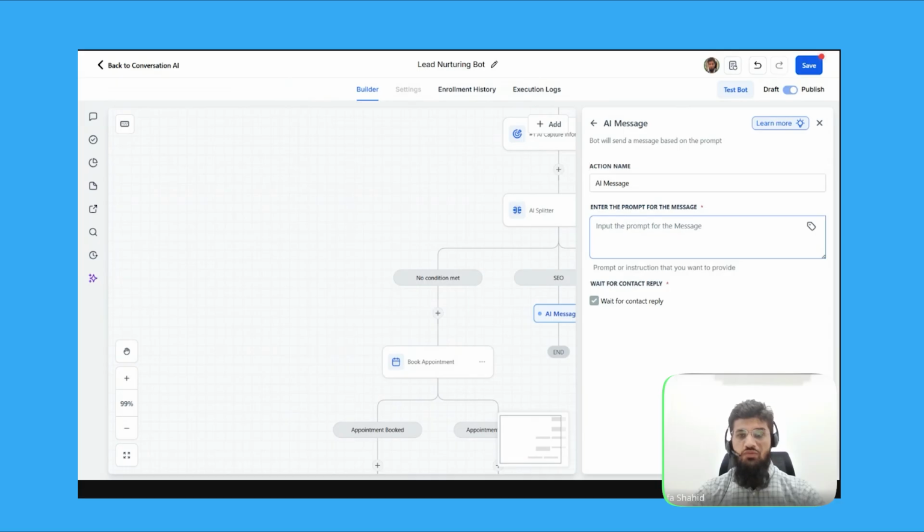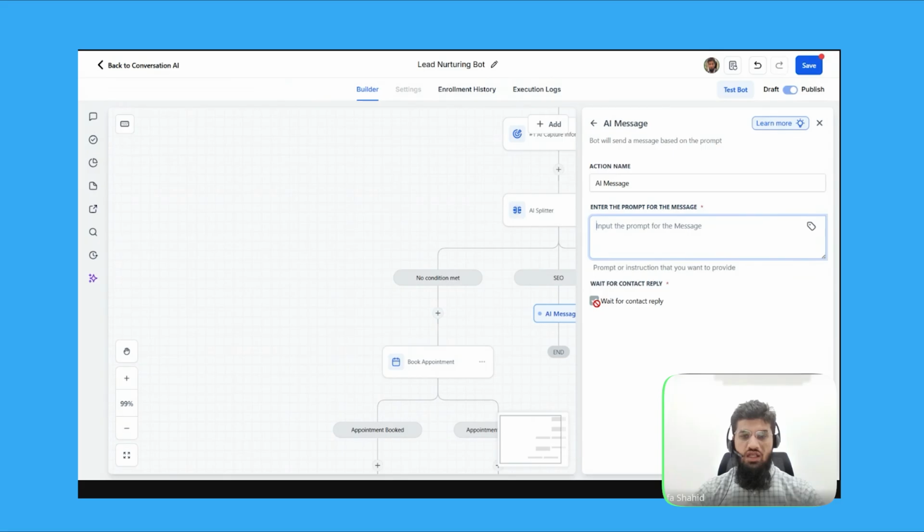The next thing that you have is an AI message. The AI message is that you're prompting the bot to provide a message based on this. So this action will only be executed once. It's not going to accomplish an objective. It's just going to rephrase what you wanted to send forward. So for example, tell the user that we are the best in the business, or we are an award-winning agency, or we provide amazing services, or our turnaround period is really good. Whatever your selling points are, just add them over here, and then based on the previous conversation of the entire thread and based on the prompt that you provided, it will tune out a proper message and send that forward.